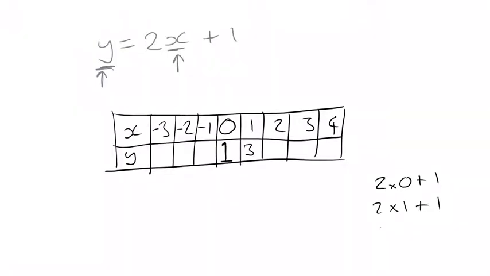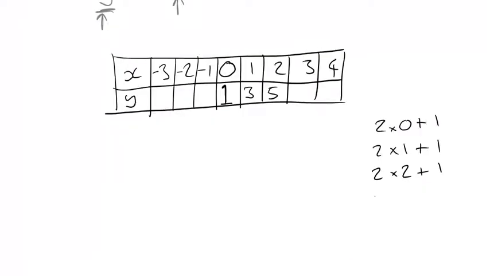When I choose x to be 2, I'm going to have 2 times 2 plus 1. Well, that's 5. And when x is equal to 3, 2 times 3 plus 1, well, that will be 7. 2 times 4 plus 1 is 9. And you can see I have done my positive x coordinates, and I've got those corresponding values of y. Now let's go and carry on and do the negative ones.